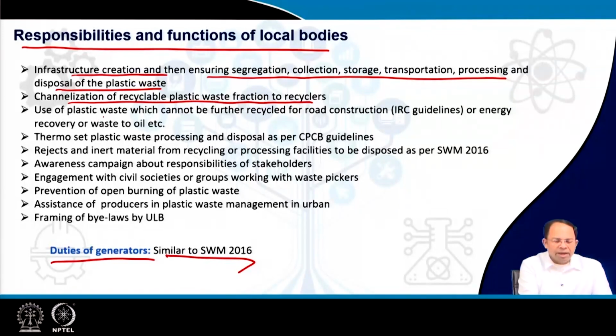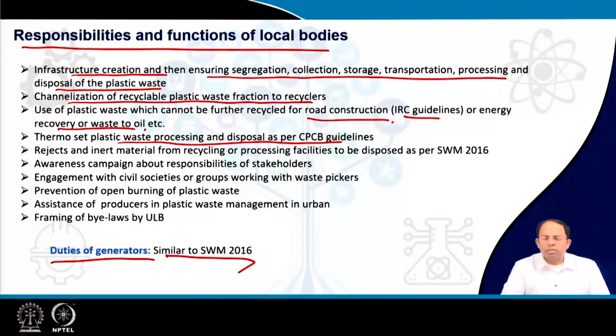So we can use plastic waste for road construction as per IRC guidelines, or energy recovery or waste to oil, that we have learned. Thermoset plastic waste processing and disposal should be done as per CPCB guidelines. Then in addition to that, whenever we are doing recycling, rejects and inert material from recycling and processing facilities should also be disposed of as per Solid Waste Management Rules 2016. So that means we have to take these rejects and dispose of them at the landfill site and so on.